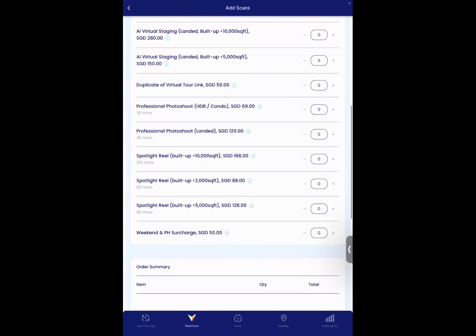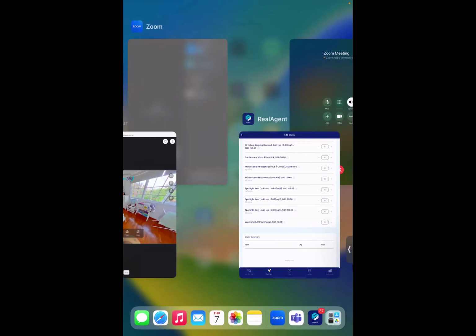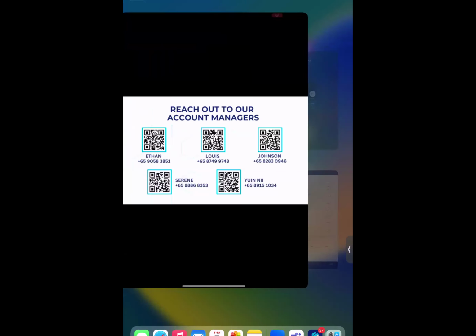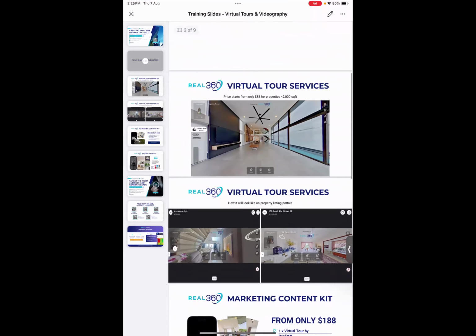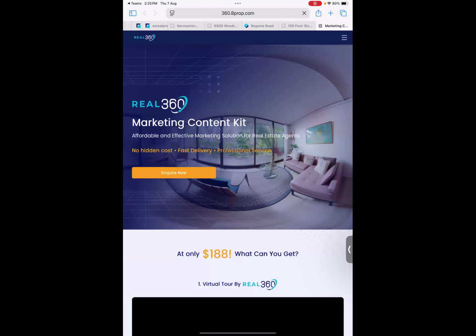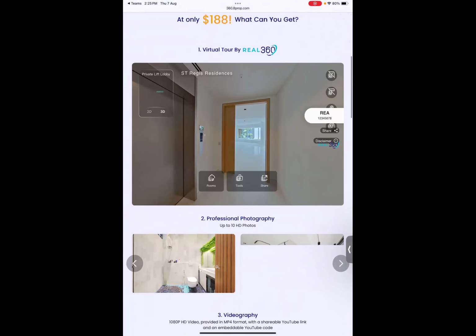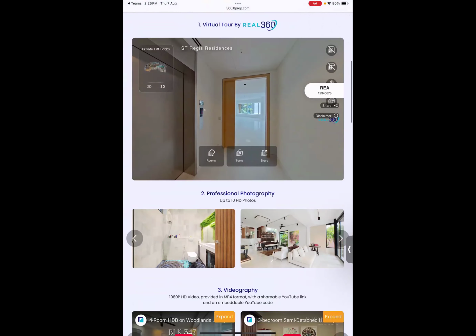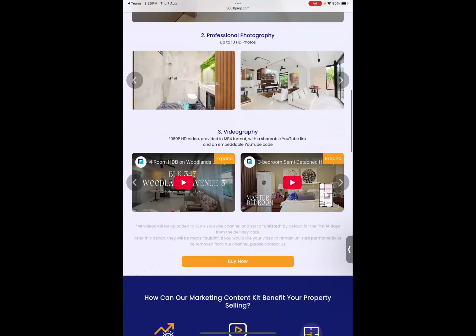If you want a spotlight view, that means a video with you walking inside. That one is only $88 more, spotlight view. So I will show you some samples. So the $188, you get the virtual scan, you get professional photography up to 10 HD photos, plus you get video.